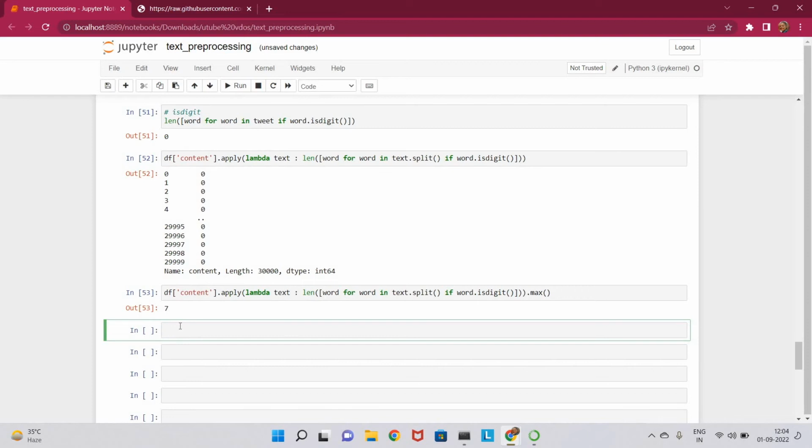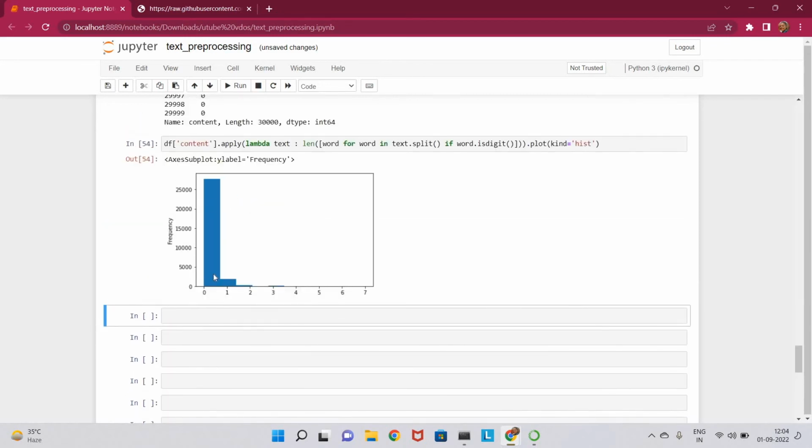So some of the tweets are having numbers in them, but most of them are not. Maybe we can just plot it and see it. See, most of them are missing any numeric value, but some tweets are having digits as well.